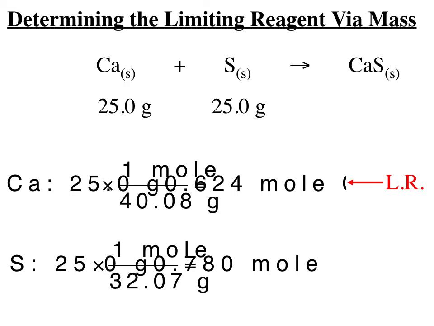If I subtract 0.624 moles from, oh no, I said that wrong. Let's back that up again. When I do that subtraction, I'm going to get 0.156, yes, sorry, I did that in my head. My subtraction was not too good. So when I subtract 0.624 moles of calcium from 0.780 moles of sulfur, because they combine 1 to 1, there'll be 0.156 moles of sulfur in excess in the pot, in addition to the 0.624 moles of calcium sulfide that are formed in this reaction.